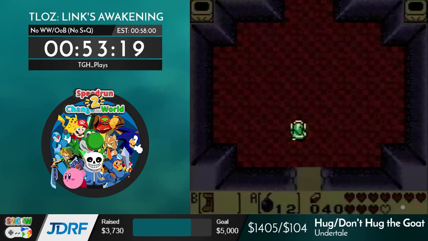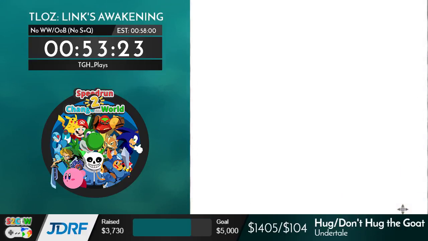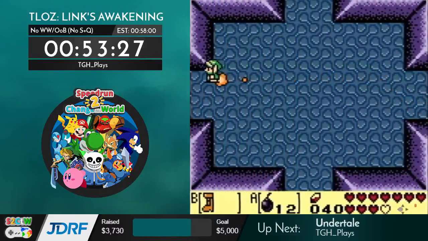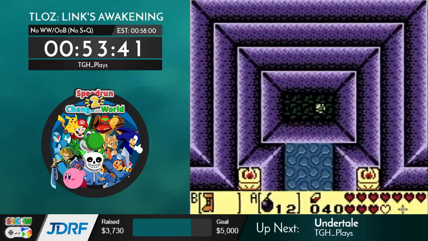Okay, so the path in the egg. There's a path that always works for every cartridge. And that's left, left, up, right, right, up, left, up. I needed to use the bomb trick because we don't have the ocarina, because getting the ocarina is slow.